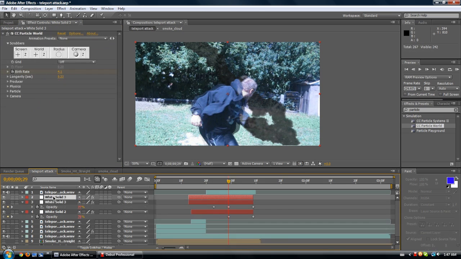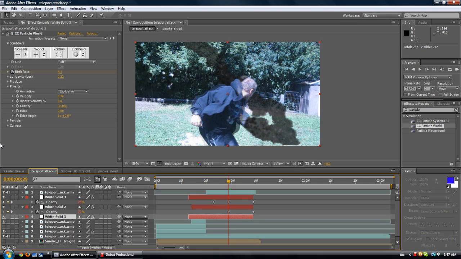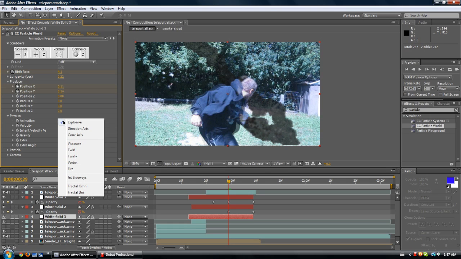Now let's duplicate it, and let's quickly go to the physics and turn the gravity down to like negative 100. And let's put this underneath the solid 2. And for it, yeah, it's the producer. No, physics, I guess. Explosive. Go to vortex.